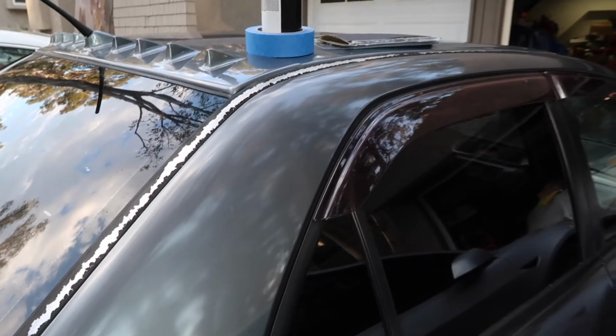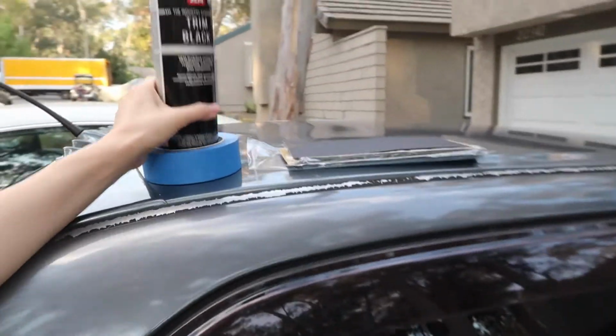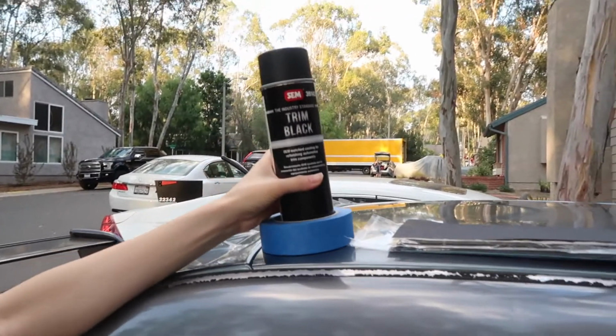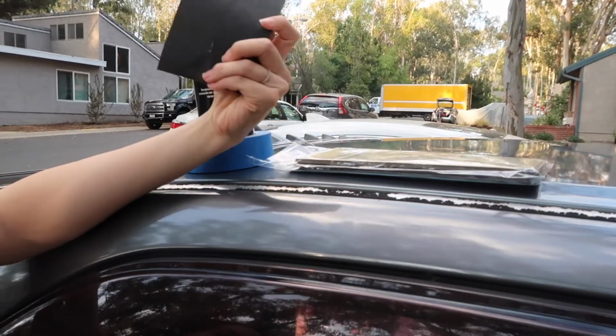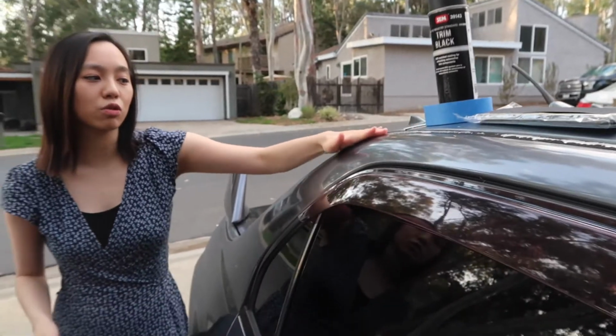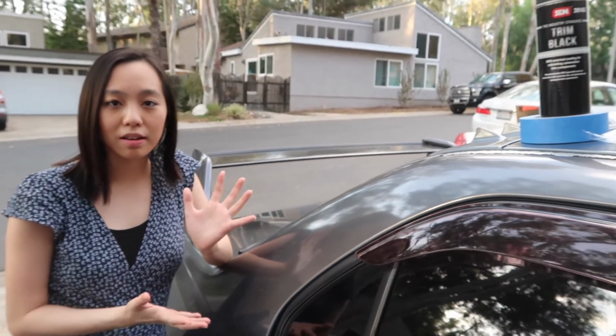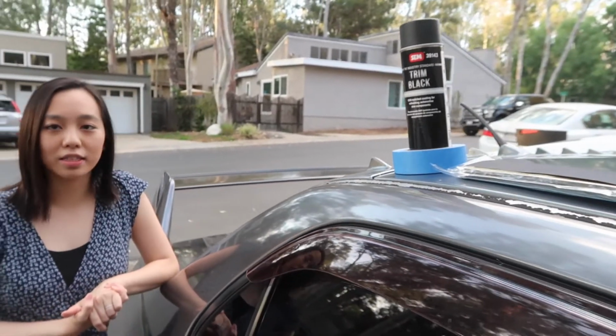I purchased some supplies off of Amazon right here. This black trim spray was about 14 bucks, and a pack of sandpaper in varying grits. If I were to have tried to restore this with the OEM parts, it probably would have cost around 150 bucks. So we're just gonna try this method out first, a little bit more cost effective, see how it goes.